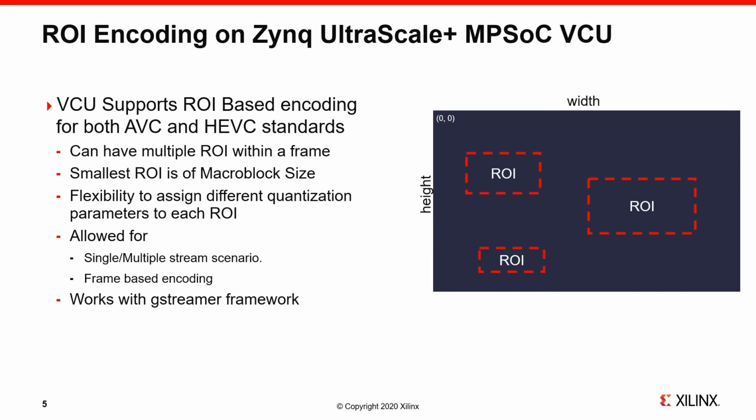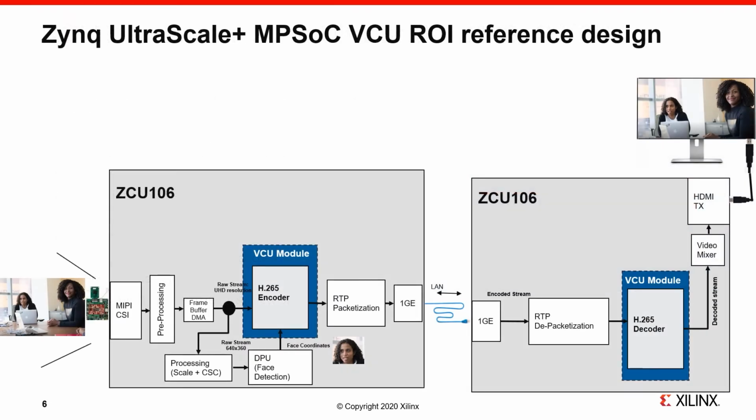Next, we'll talk about the VCU reference design that demonstrates ROI-based encoding on the VCU and uses the GStreamer framework and software. To demonstrate ROI-based encoding on the Zynq UltraScale Plus MPSoC EV device, we have a reference design that uses 2 ZCU106 boards. ZCU106 board 1 is responsible for the video capture, encoding, and transmission. ZCU106 board 2 acts as the playback device and is responsible for the decoding and display. Both boards are connected via Ethernet cable. A camera sensor FMC module is the live video source connected to ZCU106 board 1.